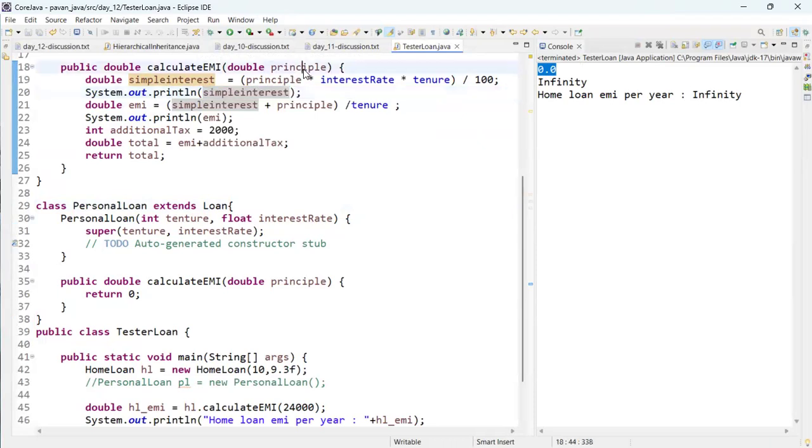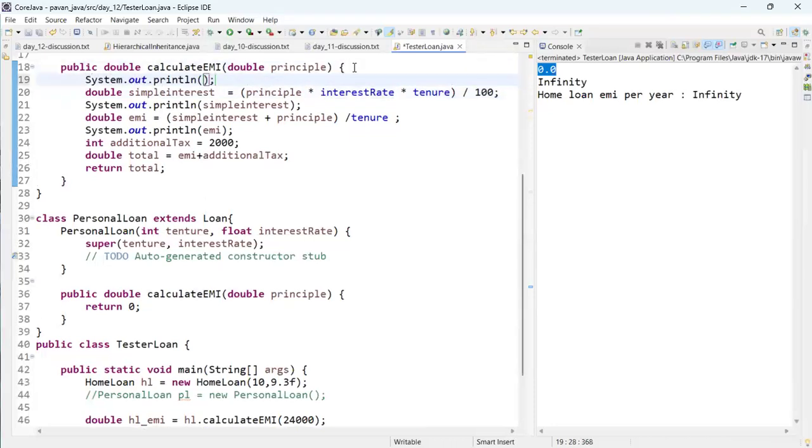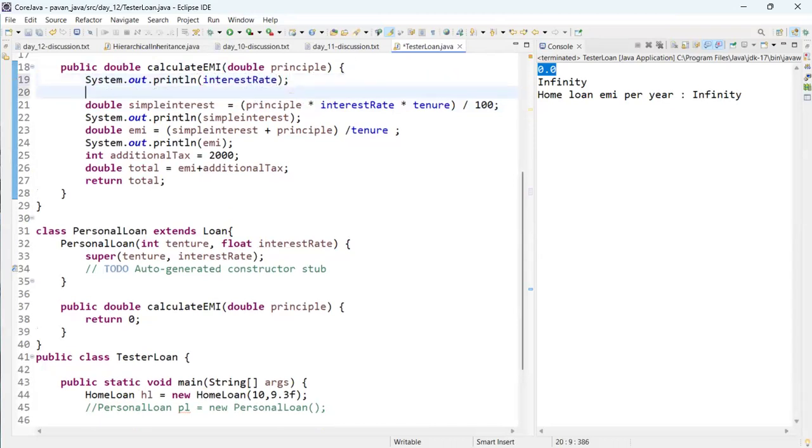Here we are passing the principal, and the interest. You have to get the interest rate, so you have to check whether you are getting the interest rate or not. And then you can say tenure.